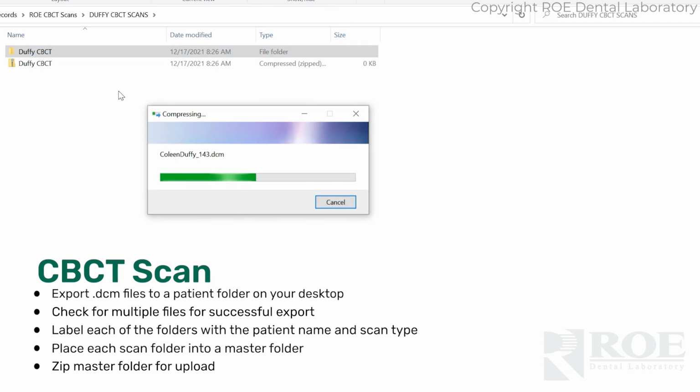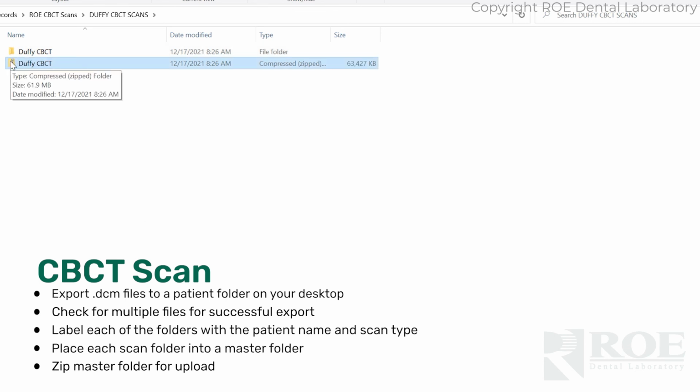So now we're zipping it. We're compressing this folder to create this folder. It has a little zipper on it. And this is the folder that you will drag and drop on our portal in order to upload your files along with your photos and maybe an STL of the opposing dentate. But otherwise, on this type of case, you'll probably upload just a CT and your photos, and then you'll print the RX and mail in your opposing bite registration and models.